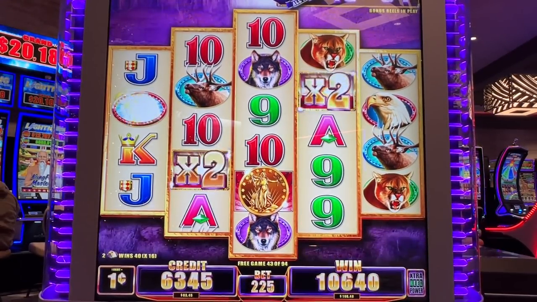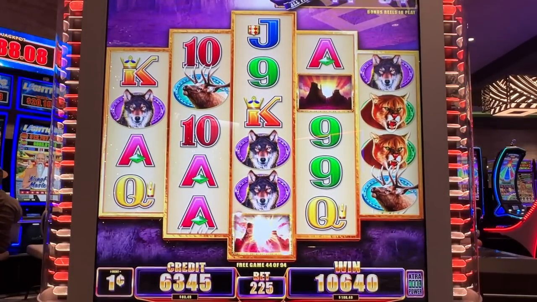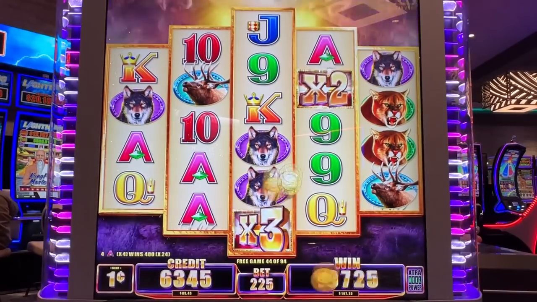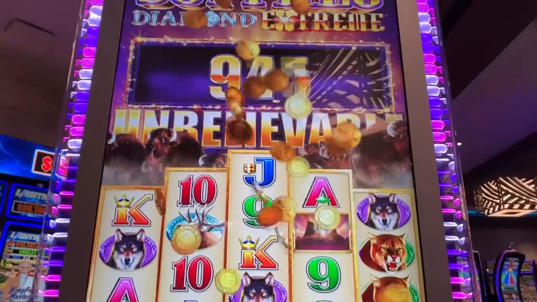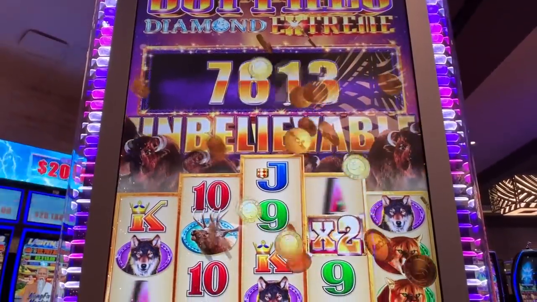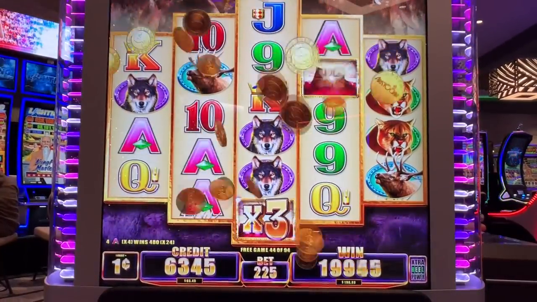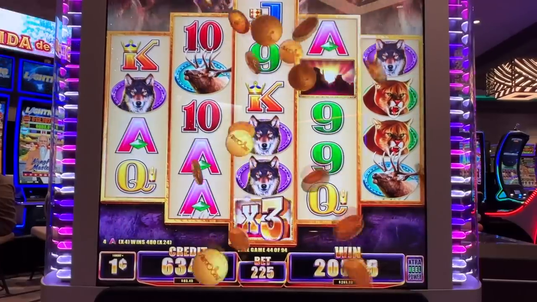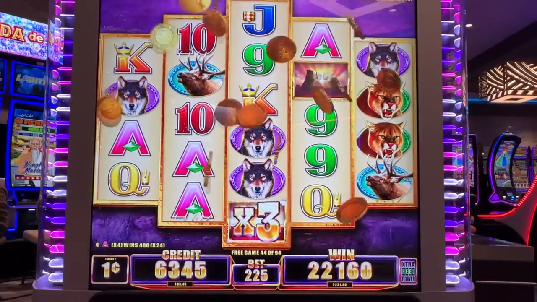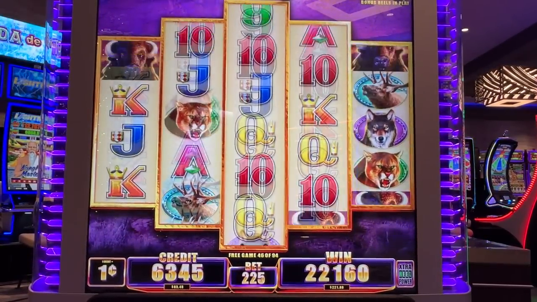About halfway through and still nothing great. Alright, got aces there. Alright, are we approaching 100 times the bet? That's always good. And there it is. Oh, not yet. Almost. Almost.